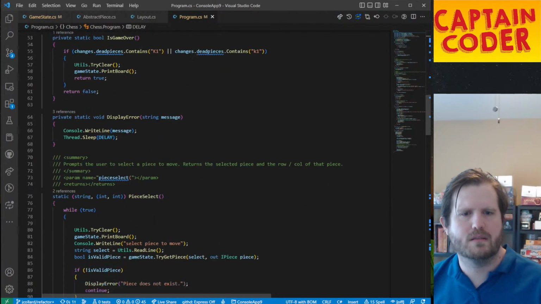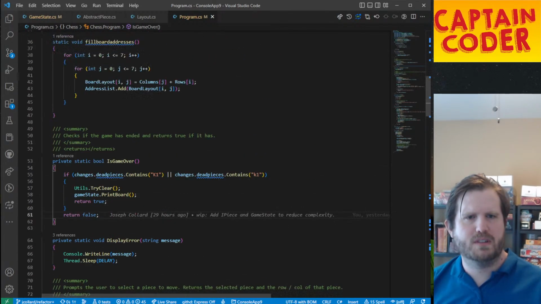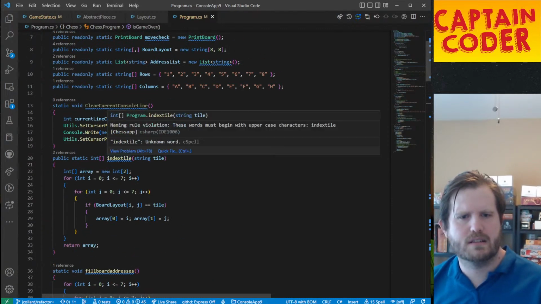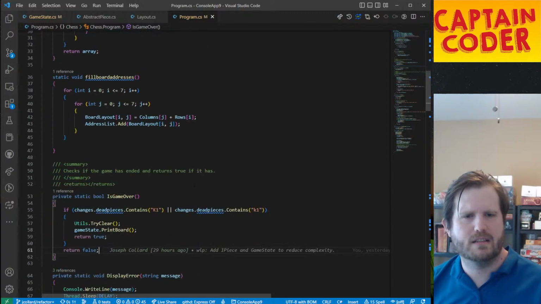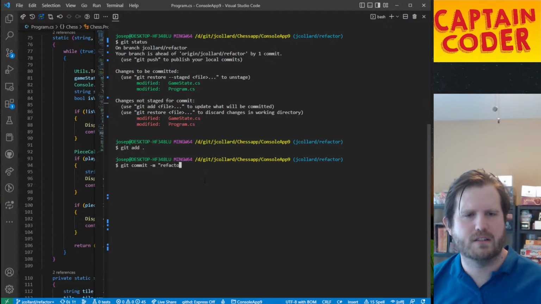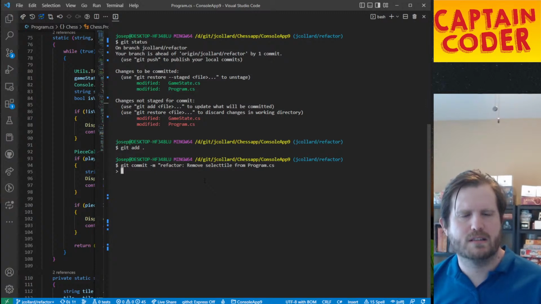I removed index tile, select tile. Yeah. Remove refactor. Remove select tile from program.cs.